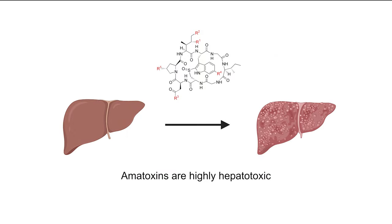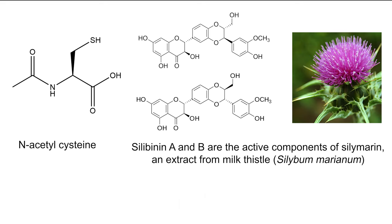Back to the amatoxins. Amatoxins are primarily hepatotoxic, meaning they damage the liver, though symptoms can take 18 to 24 hours to appear, or even longer. Liver damage from ingesting Amanita phalloides is often so severe that a liver transplant is required. Several drugs are used to treat amatoxin poisoning, such as N-acetylcysteine, which is expected to reduce liver injury, and silymarin, which is thought to reduce uptake of amatoxin into the liver — but the efficacy of all these drugs is quite limited, and there is no antidote to amatoxin.